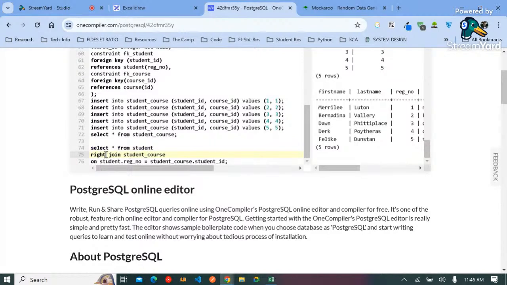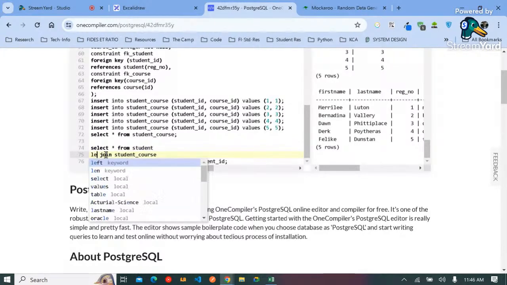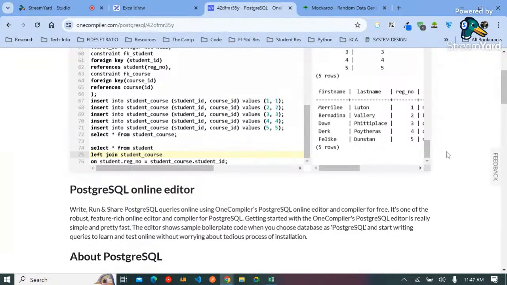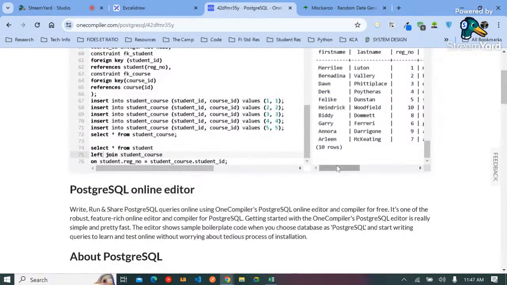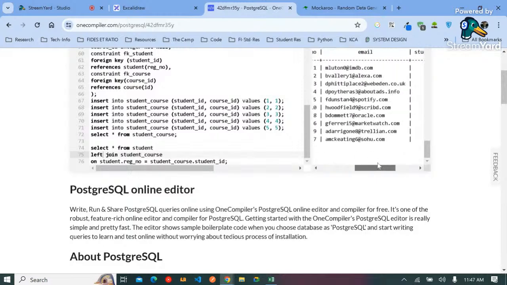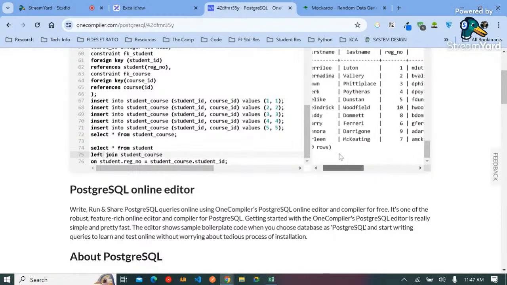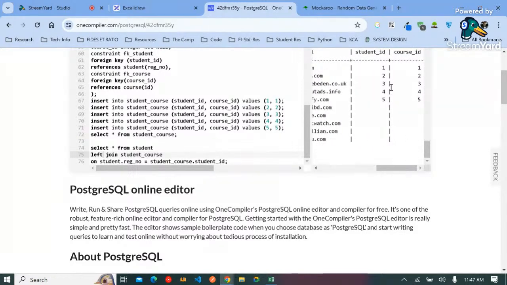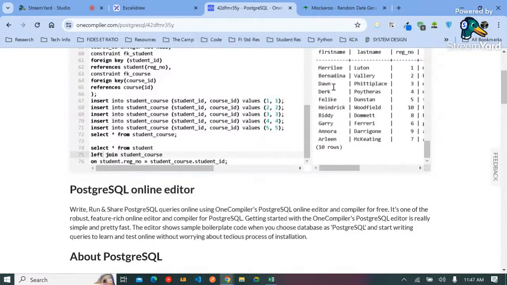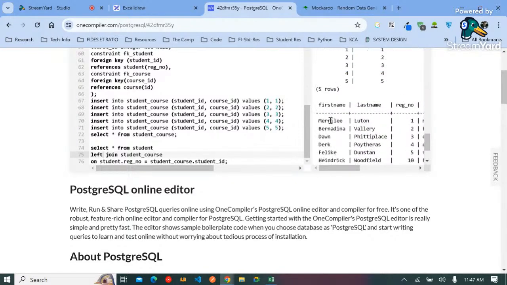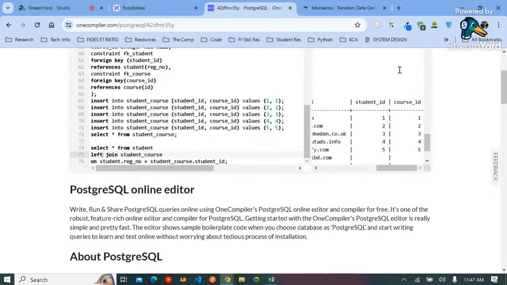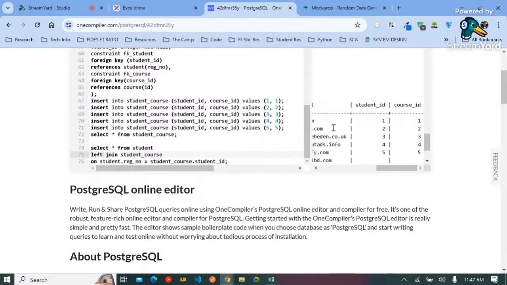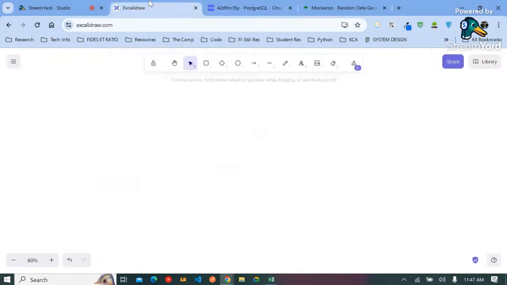Now if it is a left join, what we're going to get is this one here. So it looks something of this sort.